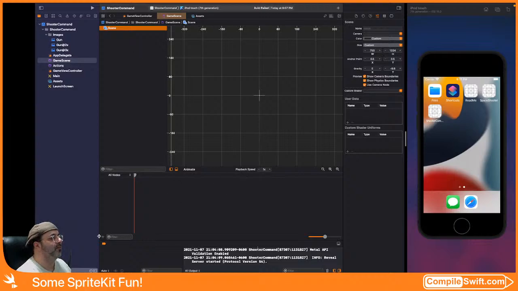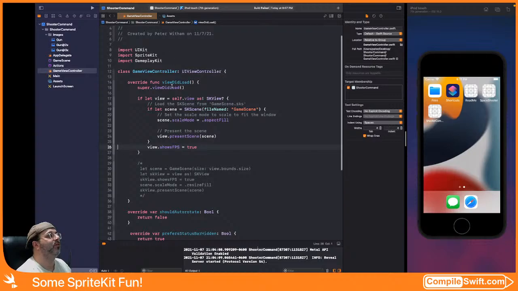How can I add something? Nope, that's not it. What about if I do this? Instead of loading here, let's just do this here. You just keep that around as reference.